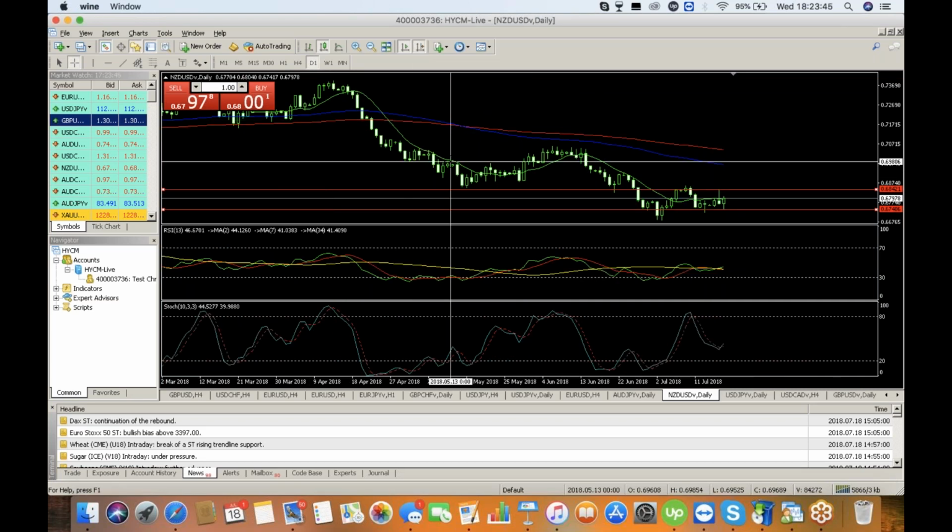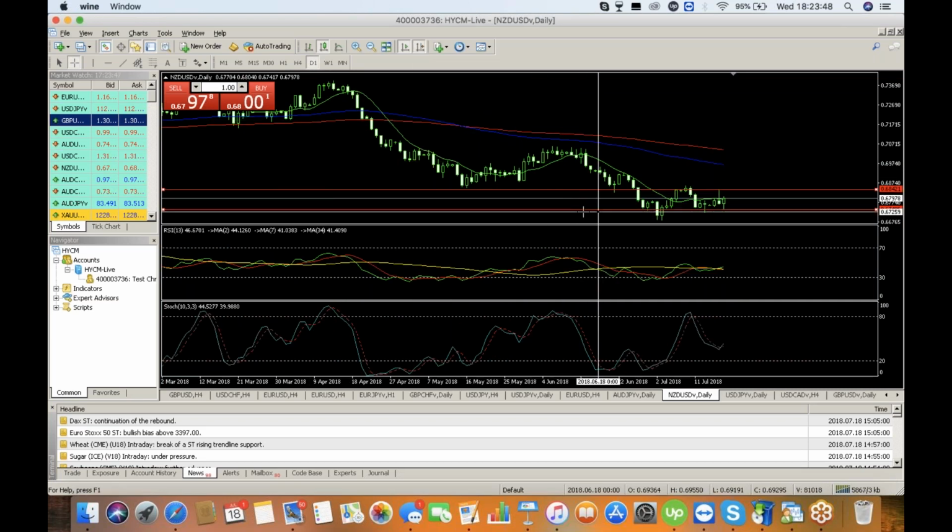For me, the way I was managing it, it was this drop into this support level. That's what I was really focusing on. And that level is still there. So going forward, you've still got this resistance level here, and you've got the support level. It's a kind of zone that extends from there to there, and those are the key areas that you've got at the moment. I draw it a little bit further down, really. That was really the upper end of where you want to put it.